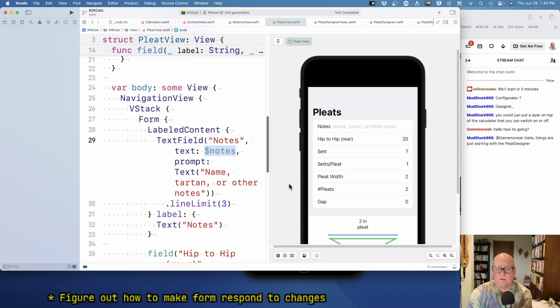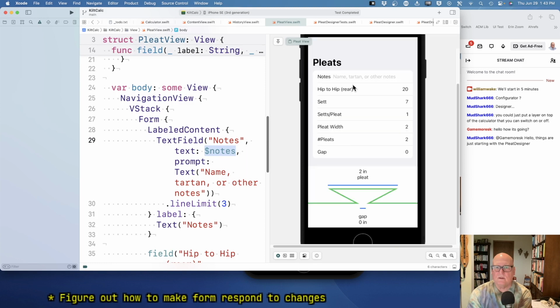Okay, so we set up, I think a couple days ago, just the basic look and feel of these text fields that we're going to work on changing the values of. And then yesterday, we basically spent the whole day trying to draw this, which doesn't seem like that much now, but we did get it working.